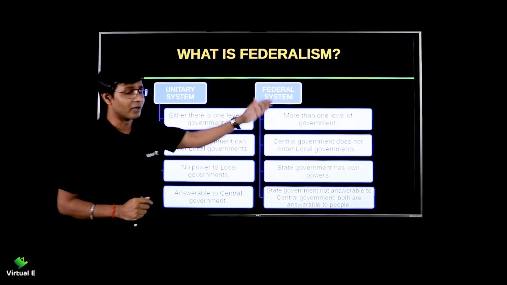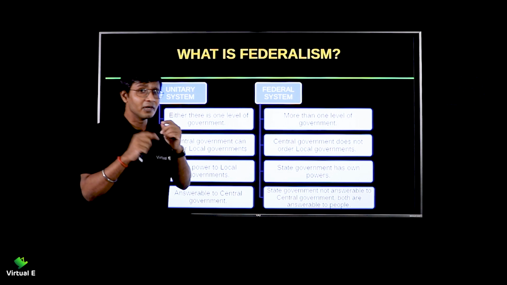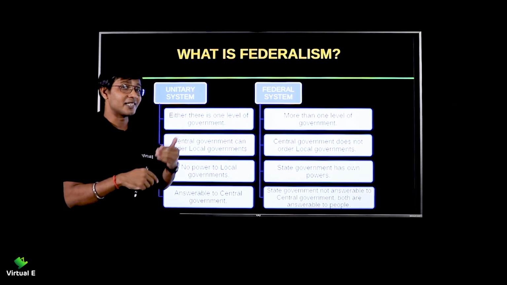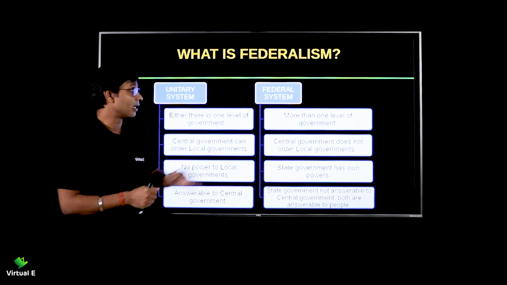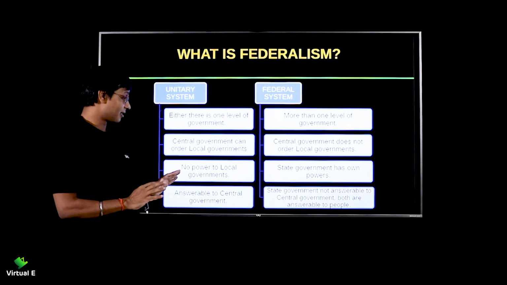Now when we talk about federalism, they say there are two or more levels of the government, and whenever there are levels, you know, someone has to be dependent on the other. So the secondary level, which is the state level, is dependent on central government. That happens in federal. But then in unitary, that is not the chance.